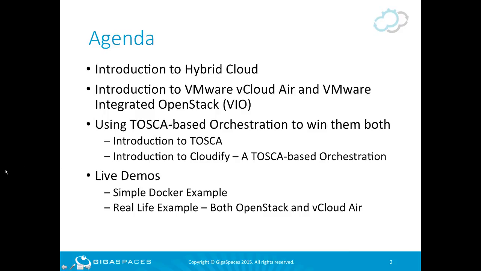The second part of the presentation will go through how we manage an application that runs on both my private cloud environment, OpenStack in this specific case, and a public cloud environment, be it vCloud Air, and use the same management to make the entire experience simple. Obviously, TOSCA being a cloud-agnostic standard is vital for that experience, because if I have an orchestration that is tied to a specific infrastructure, I'm losing that level of portability.